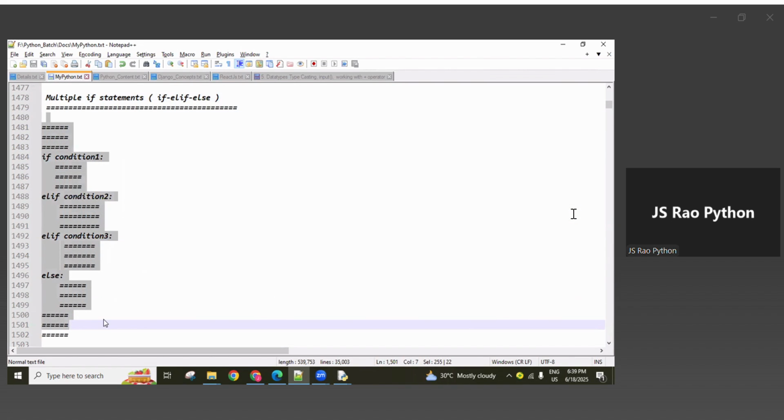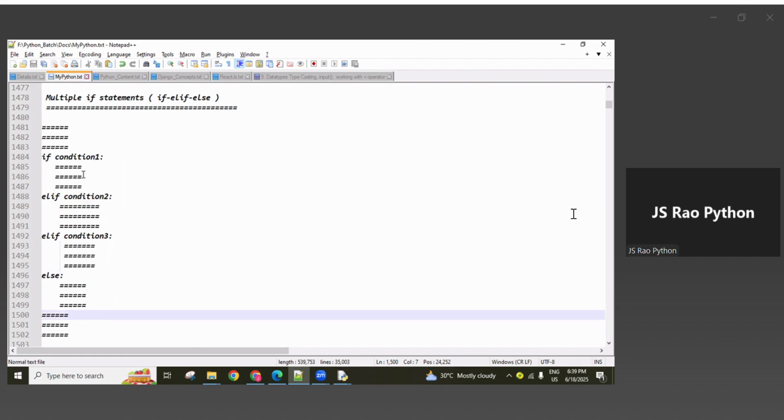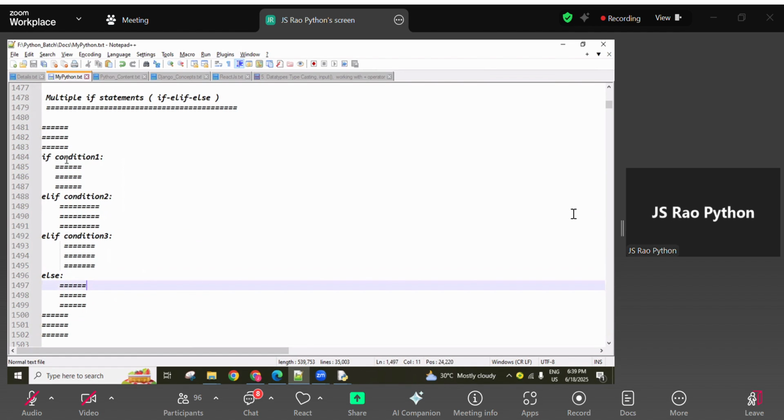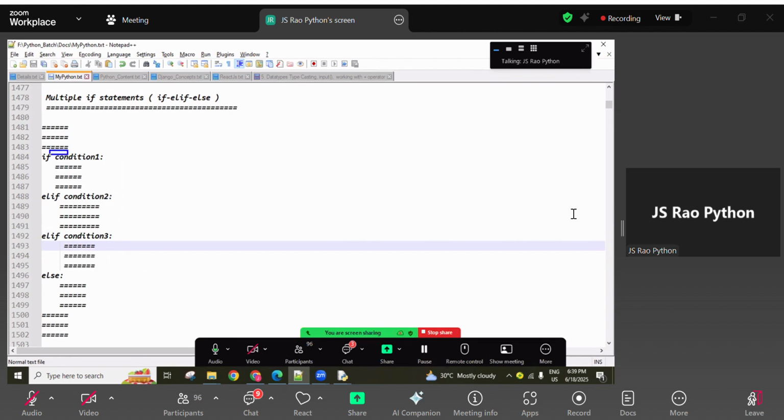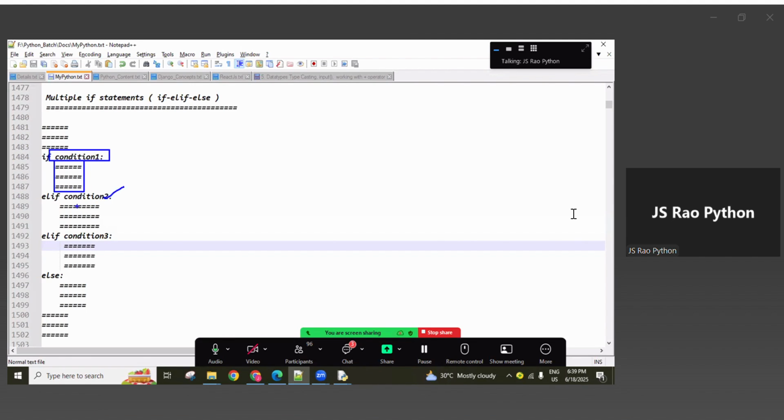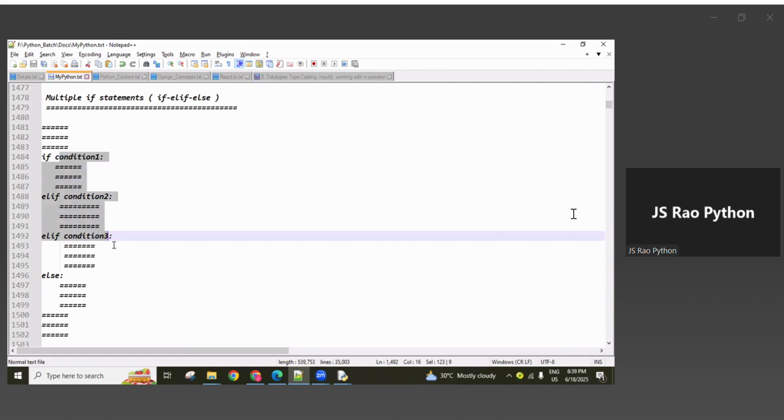In that working flow, is everyone clear? You have to focus on the syntax. And sometimes, guys, when you are attending an interview, in programming they give and ask what the output is. Condition one is true, condition two is also true, condition three is also true. All return true. So some people think, if condition one is right, then these lines execute. Next, condition two is also true, so these lines execute also. Condition three is also true, so these lines execute also. They select the output with all the lines.